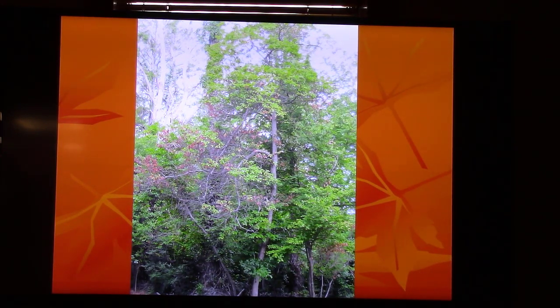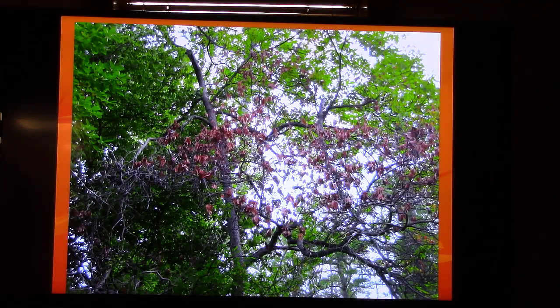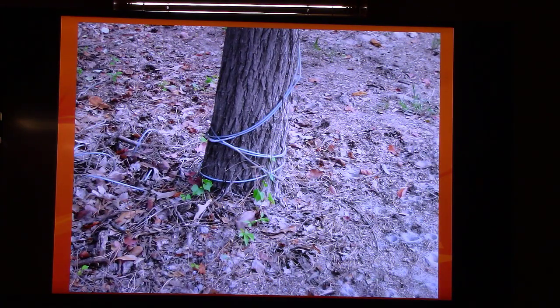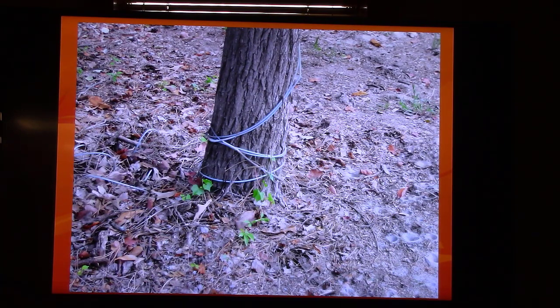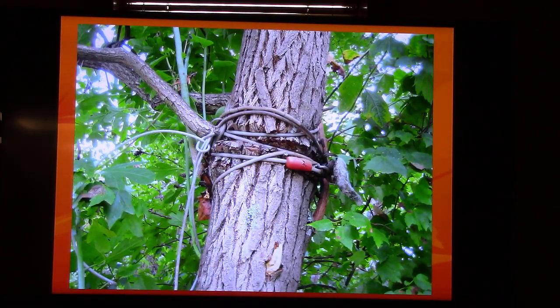All right, here's another. This one's on the edge of my yard. Technically not my property, so it's not my tree, and I didn't do it. It was real hard to see from that picture what's causing the issue. I think it was a sassafras. But down here, that cable's loose and everything. It's not growing into the tree yet. But up here about 7 feet it was. So, same goat run.